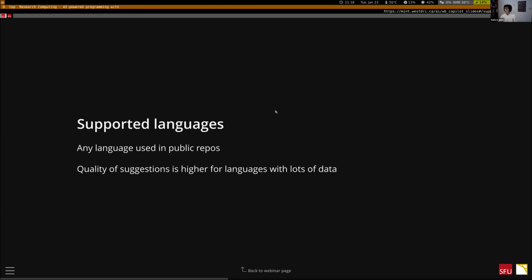There are some people who have looked at the quality of the results, and they have found that in Julia, which is a fairly niche language, the accuracy of the suggestions is a lot better than in R. But the whole of Julia, the whole language and all of the packages, everything is on GitHub.